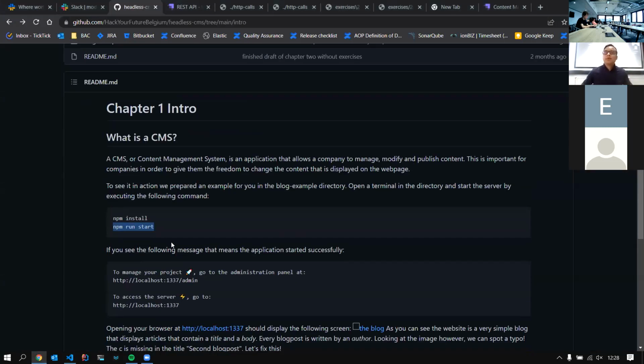Does anybody know what a CMS is? Has anybody used it before? Have you heard of WordPress? Yeah, WordPress. Anybody used it? Well, that's essentially what a CMS is. CMS stands for Content Management System.